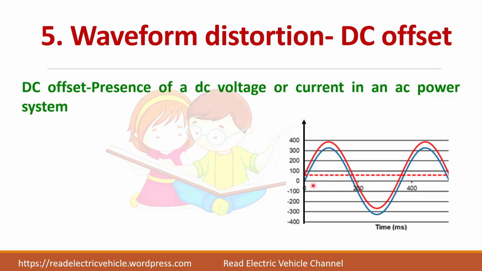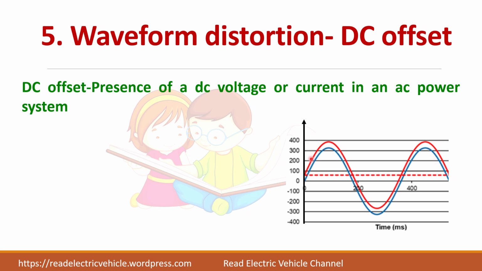So you can see this voltage waveform. Here two waveforms are there. One is the blue color sine waveform, which is the ideal waveform. So it starts from 0, it reaches the peak of 325 voltage, and then in negative cycle also it reaches minus 325. So this is a symmetrical or a pure sinusoidal waveform.